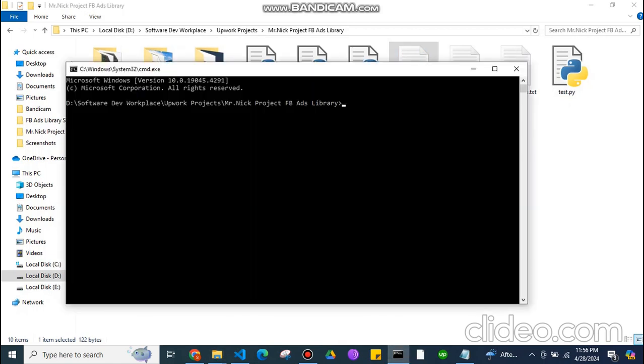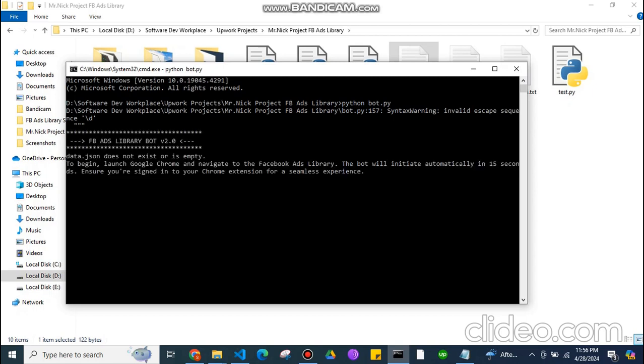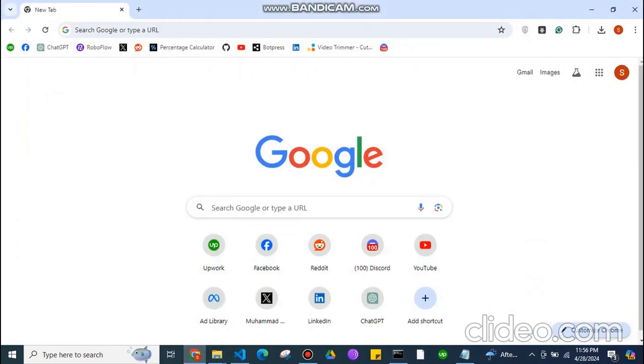I'm going to run this Python bot.py. So here it is. Don't worry about this syntax warning. It starts, and I already launched Google Chrome, navigate, and the bot simply starts working.